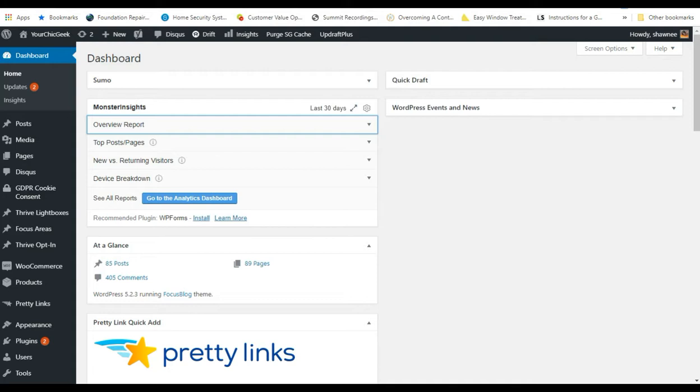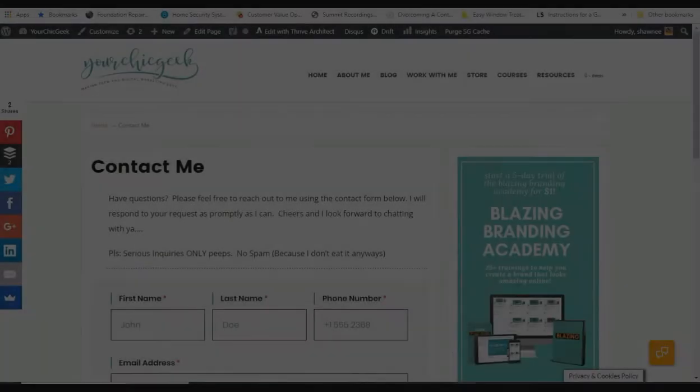Yes, and I'm a tech person. And one of the other things that people have been reaching out to me with is just asking that general question: what are you using for your contact form on your contact page?